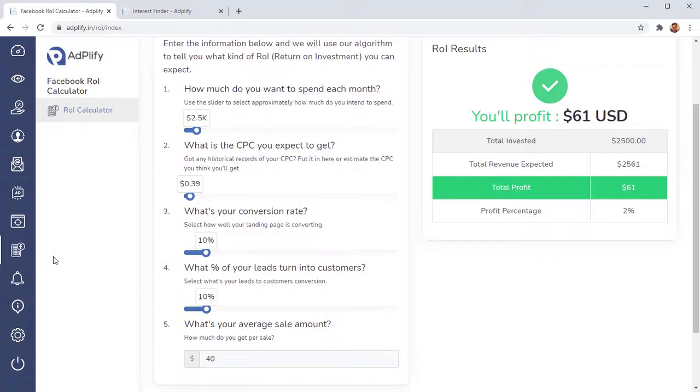And everything is in one place. You can make it your ad console. You can come in, run your ads, you can calibrate your things, and then just go back to your work. You can go back to relaxing, whatever you want. No need to log in to 7 different places. AdPlify is your console for Facebook marketing.